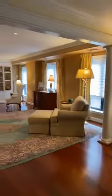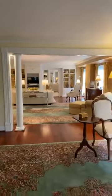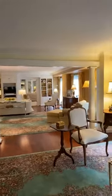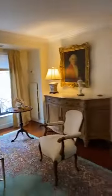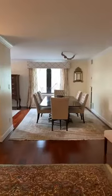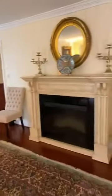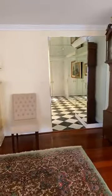Why don't we back up this way and let you look at the family room again. And you can see, again, all the way through to the master from there. And then this way to what they use as the formal dining room. If anybody has any questions, let me know. Let me show you the entry again too from this way, because you can see that's the electric fireplace. But there is the entry, so a beautiful hallway.